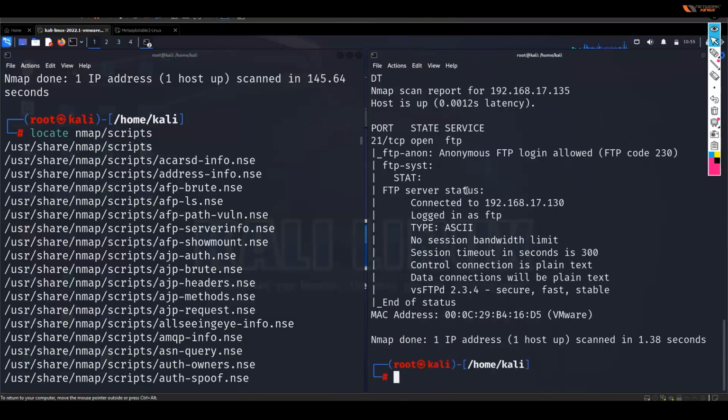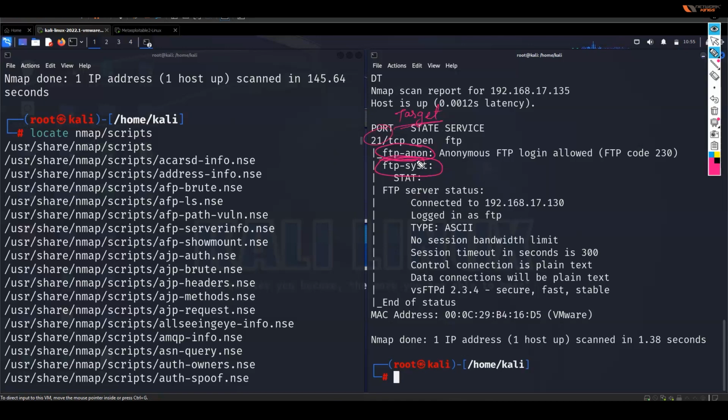Now here you can see FTP-anon and FTP-syst. These two scripts got executed at port 21 of your target.